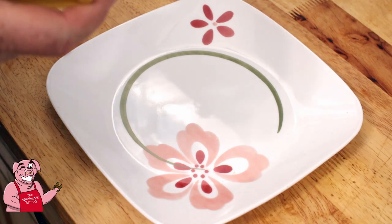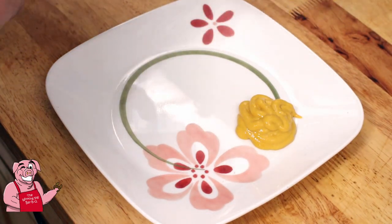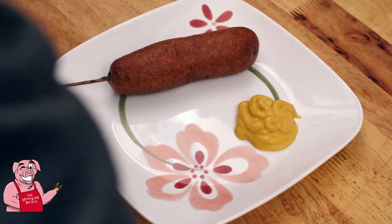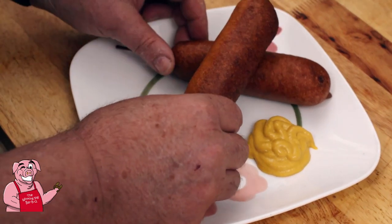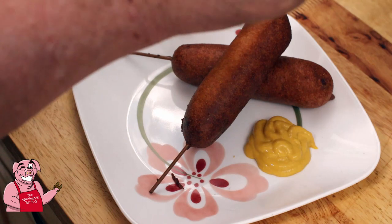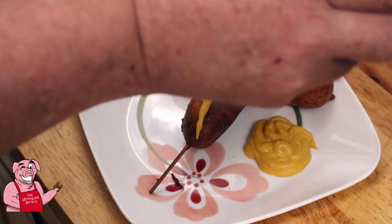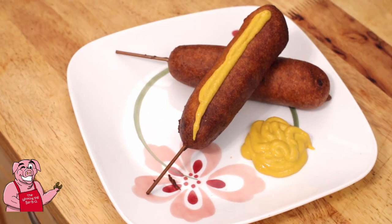Now, folks, there's just not but one kind of mustard that goes on a corn dog, and that would be plain old yellow mustard. Just like that. Now let's get turned around, because it is that time. All right, folks, so there it is. You saw it. You can do this. It's easy.